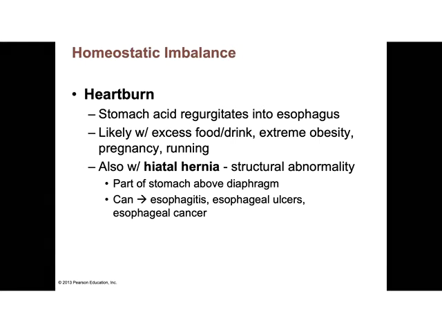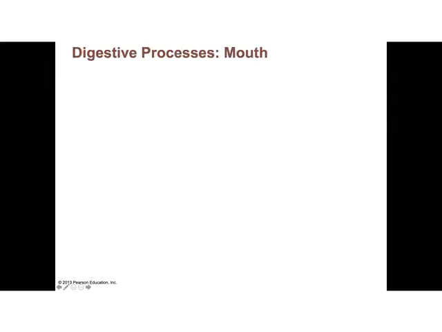Sometimes if the diaphragm gets too much pressure under it, you can push the fundus of the stomach through the hiatus, and we call that a hiatal hernia. That can result in emesis and heartburn. It can lead to esophagitis, esophageal ulcers, and esophageal cancer, because the esophagus is not set up to deal with stomach acid. Only the stomach is, for a variety of reasons we'll get into.